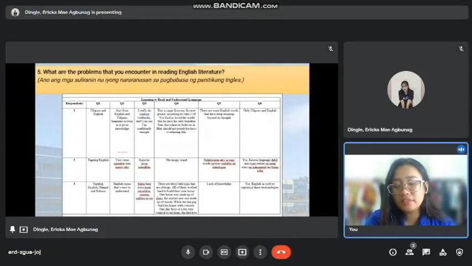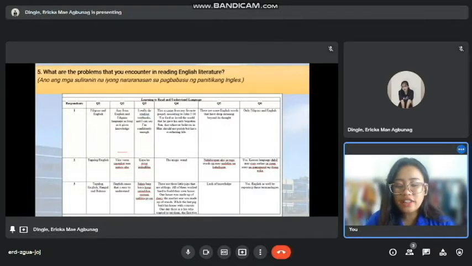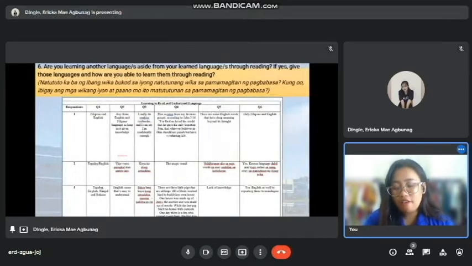Also, another respondent said technical and unfamiliar words are a problem. Another answered that the techniques used by the author are somehow a problem when it comes to reading, and another respondent said that she has a problem with Old English, while only 1 respondent answered none. Furthermore, the final result shows that 99% of the students have encountered challenges in reading, and their personal reading problems vary.